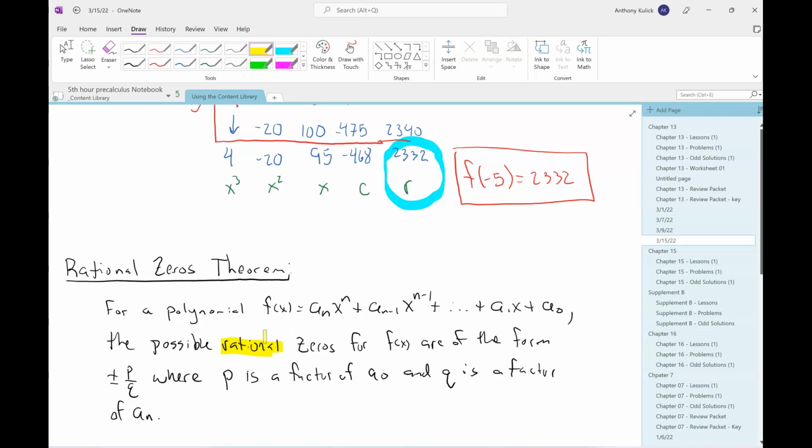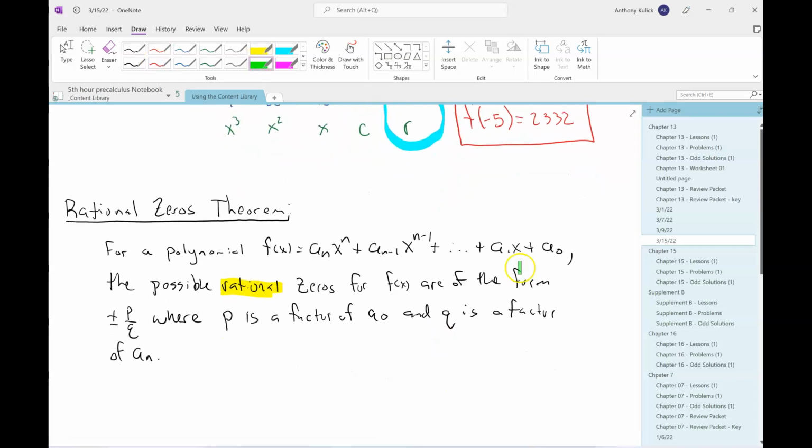Okay? So, is the rational zeros theorem inclusive of all possible zeros? No. And in fact, when we solve polynomials, we saw that lots of times we get answers with square roots in them. But if the answer doesn't have a square root in it, well, this will probably find it. Okay.